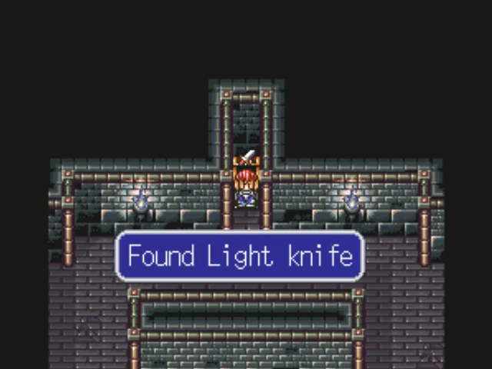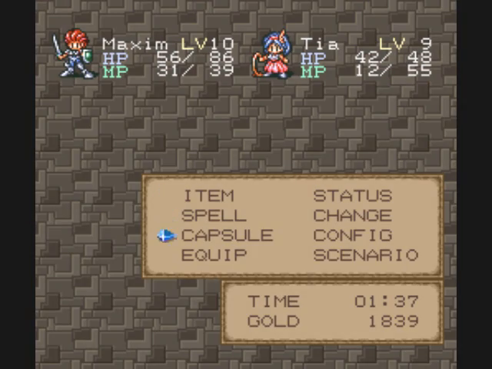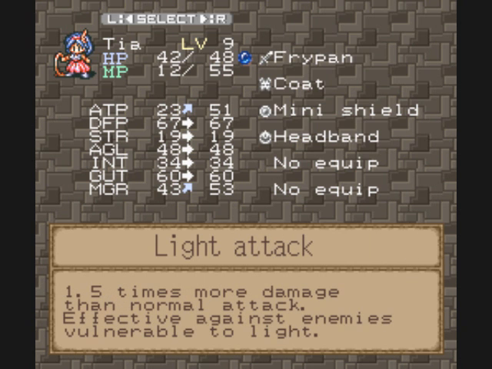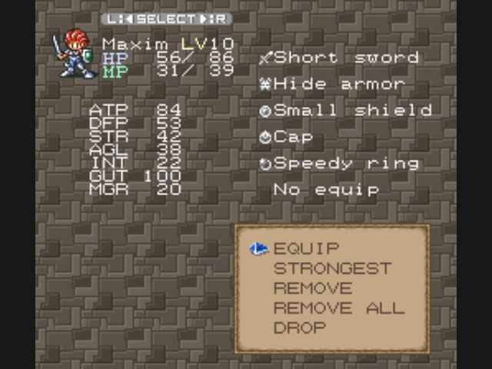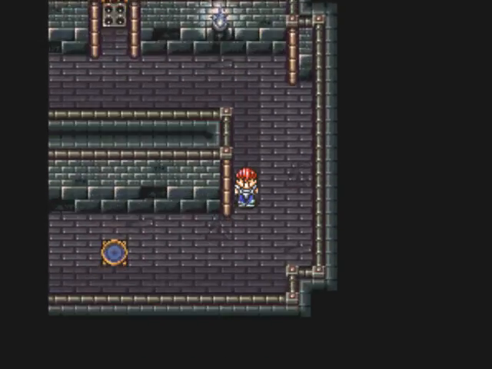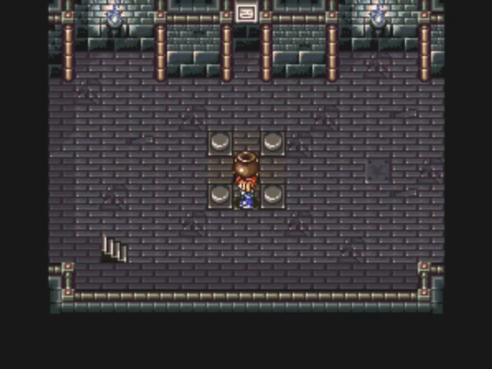It's a light elemental weapon, and it has an IP attack that is also light elemental. So, there we go. Let's equip that on Tia there. Yeah, she's still not nearly as good as Maxim, but oh well, you take what you can get. Okay, so now let's go to the 4th and final teleporter area.